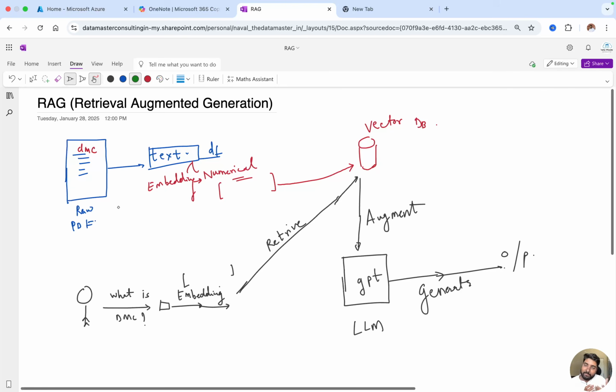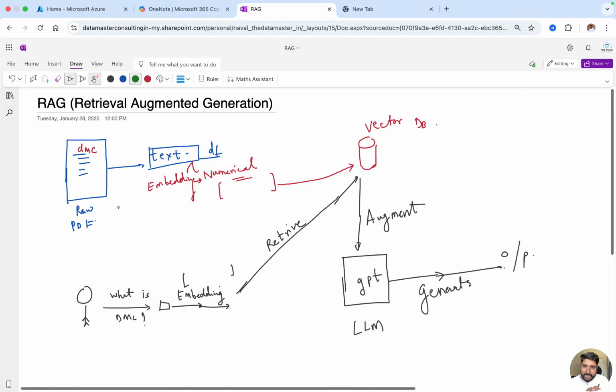From the data frame, we create a delta table. And once we create a delta table, we can just sync it to a vector DB. We can keep on appending to the vector DB. So we can even achieve real-time querying as well. So if you have to ask something related to real-time data, once you update your vector DB, once you update your index, you can get the answers from that as well.